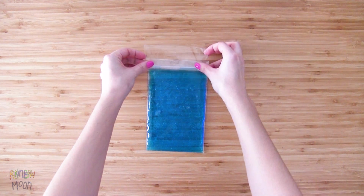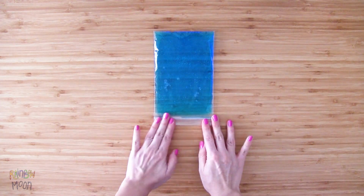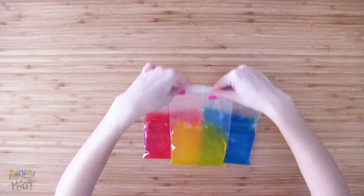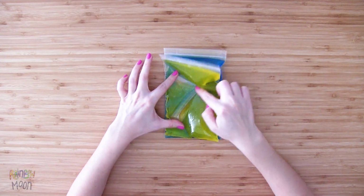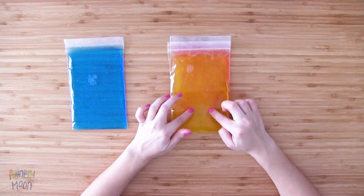And now we close it with the tape to make sure that the water doesn't come out of the bag. And that's it! That's how easy it is to learn how the primary colors mix together. It's a super fun way for kids to learn this, because they can experiment with the bags while they learn what happens when these 3 colors get mixed. I promise they'll love this one.